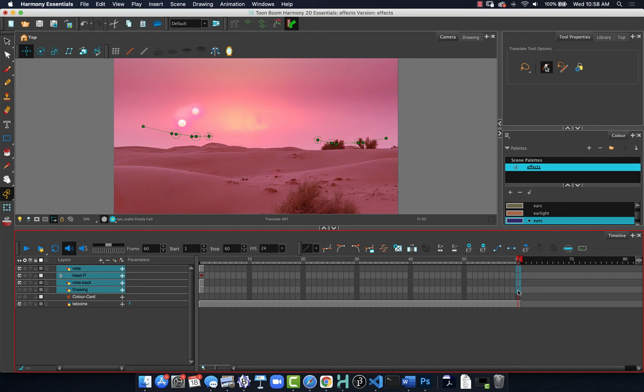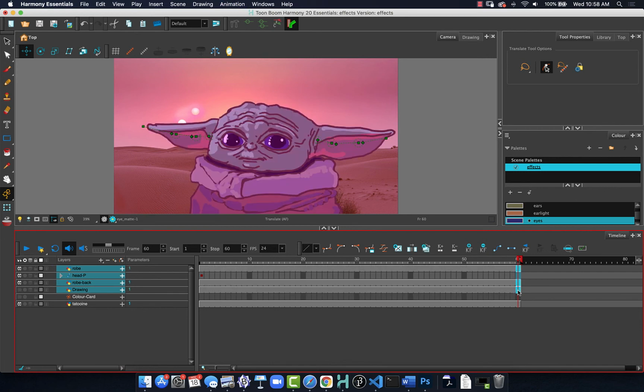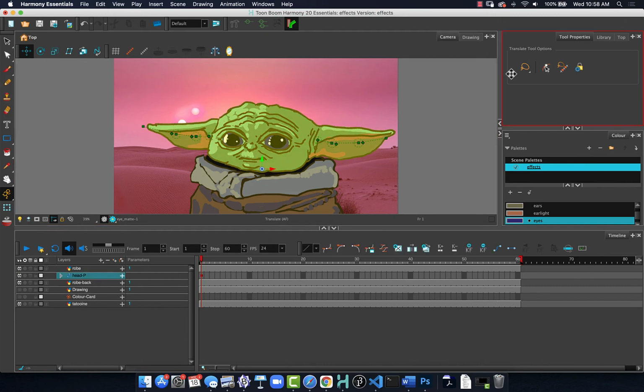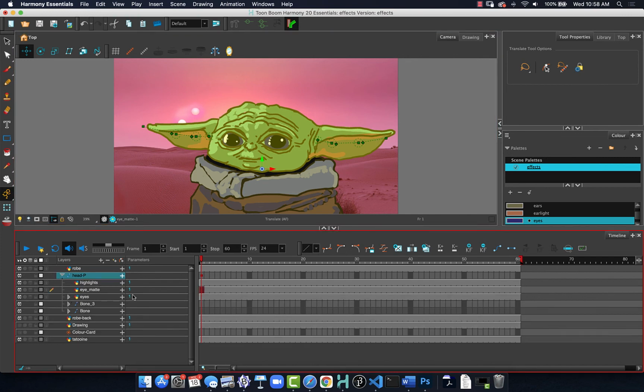So at this point, let's extend these layers out. So they've been extended out, ready to go. Now if I want to animate this character here, I'm going to start out first with, I don't want to choose the eye, so I'm going to turn off my peg selection mode there. I think I'm going to have to open this up a little bit so then I can select the eyes because I want to animate those. And start with the eyes.